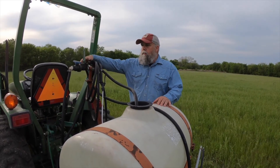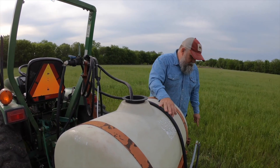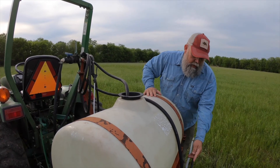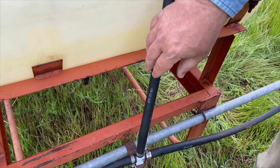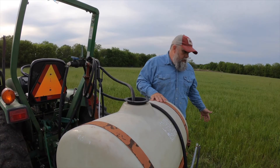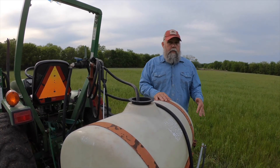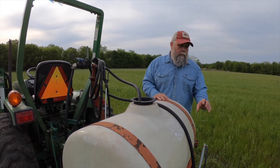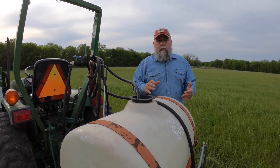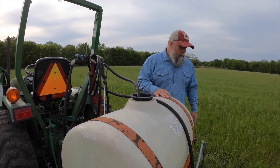As the liquid flows from the on/off valve it travels all the way to the back of the sprayer to the boom. It goes down to a T where the spray gets equally distributed to spray tips on the ends as well as one in the middle. This particular sprayer covers about 10 feet wide. Booms come in all kinds of configurations — you can get a boomless nozzle for a really wide spray pattern, and on big commercial agricultural sprayers the booms can go out 40, 50, or even 60 feet wide.